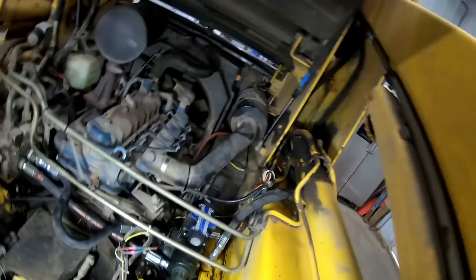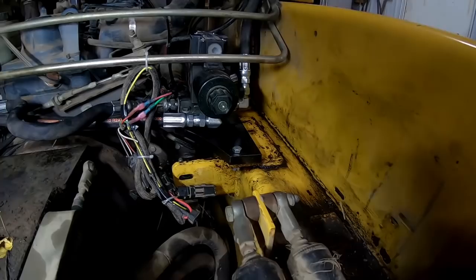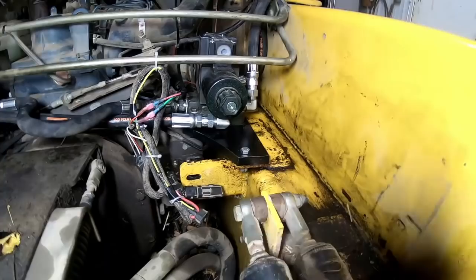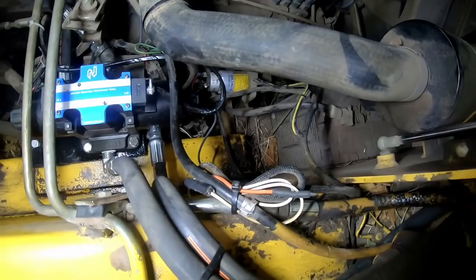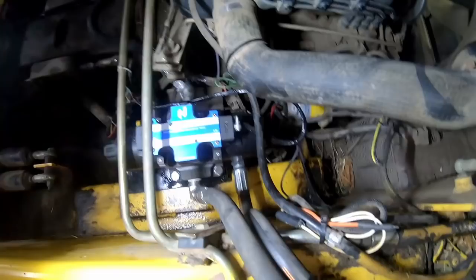Well, it's looking dry. There's a little bit of moisture there from when I was hooking lines up, because I didn't drain the system, so there was a little bit coming out and I hooked up the power beyond. But I'm not seeing where it leaked over there, anything fresh. Nothing under the fittings there. That oil was under that side before. Couldn't get under there with a rag to wipe it off. I think we're good.